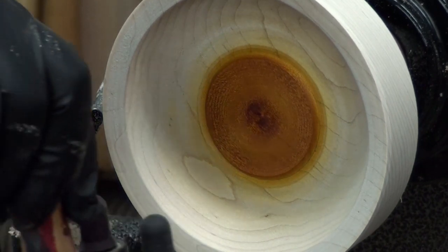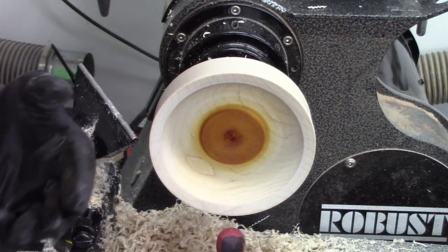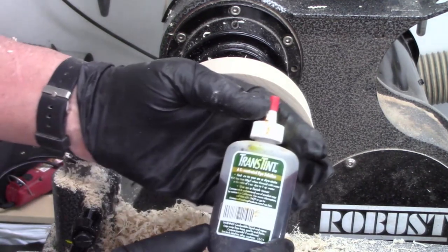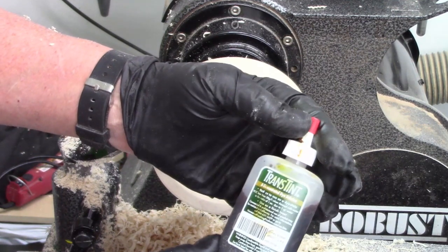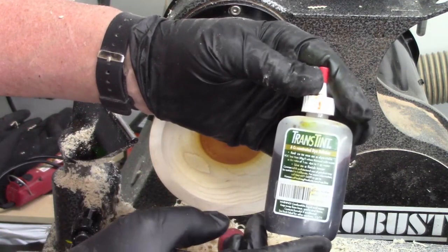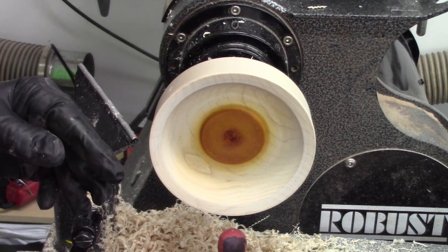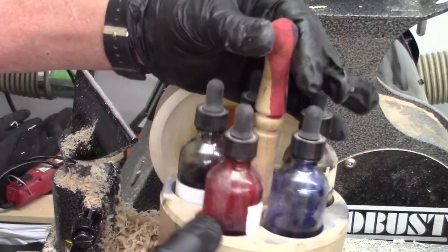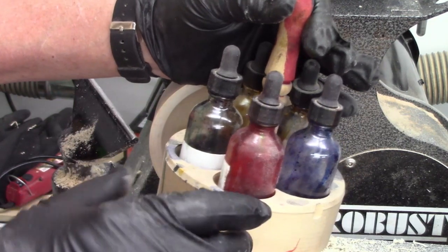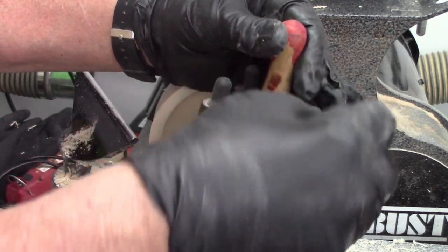I use TransTint dye, and I start out with a quart jar. You get a little bottle of this TransTint, and you can get this at Woodcraft. I get some of it at Stuart McDonald, and this two ounce bottle will make 2 quarts. It'll go a long, long way. So I start out by mixing up a quart in a mason jar, and then I put them in these little bottles. I've got a hypodermic syringe in my quart jars, and I fill that up, and then I fill these bottles up, and I just use those till they're gone.